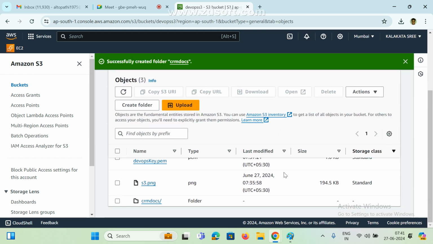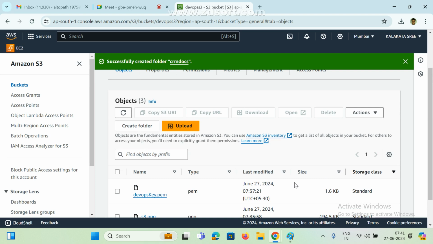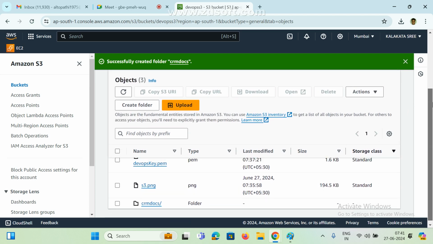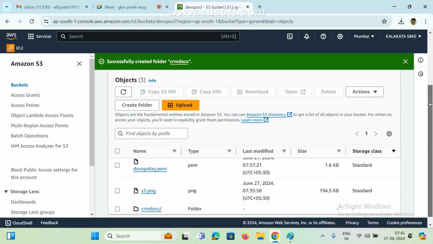Now see here. Now if you observe here, which is file and which is folder. Now we can understand which is file and which is folder. I have three, right? I have three. Now two are the files. One is a folder. How do I know which is folder and which is file? Now we can see Type, right? Type.